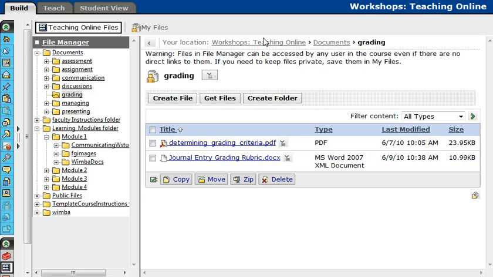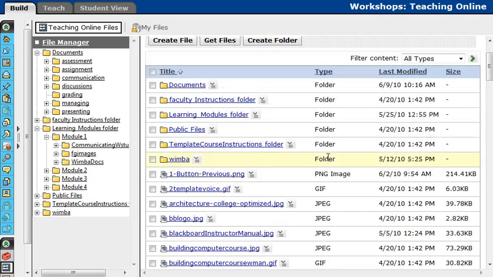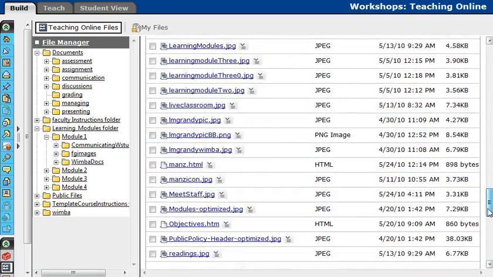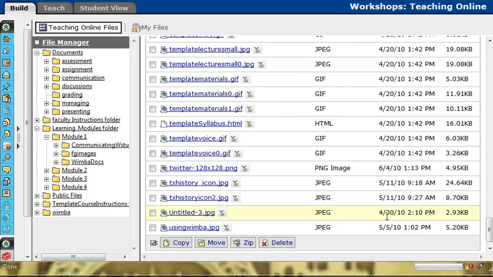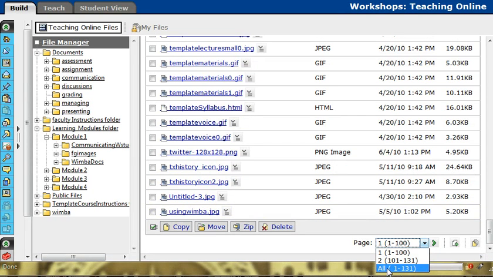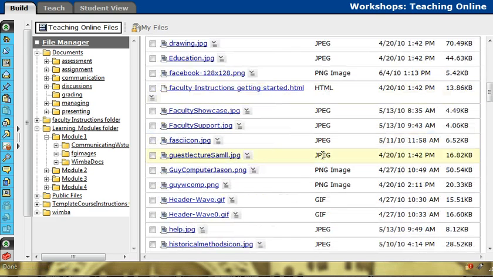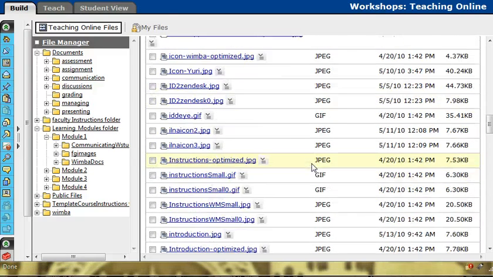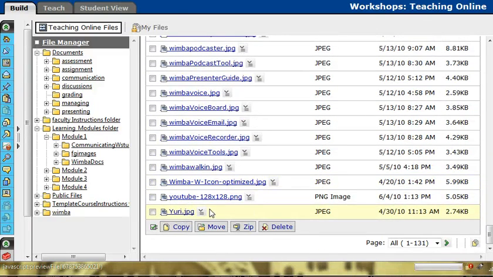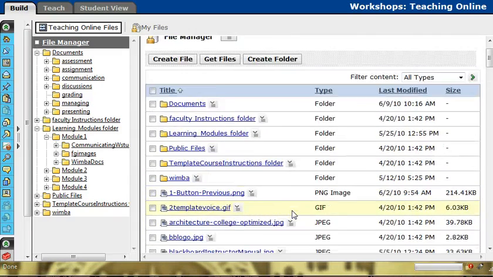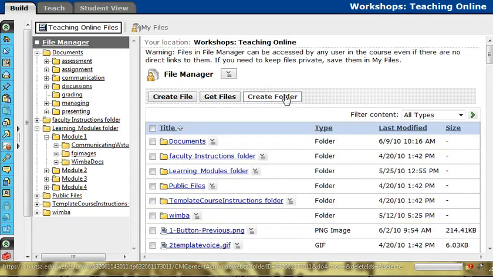Speaking of things being hidden, I'm going to go back to the main folder location now. And we have a lot of items here all mixed in, as I stated before. It's only going to show you the first 100. So if you scroll down to the very bottom where it says page, what I typically do is select all. I want to see everything and then click go. Blackboard only limits you to the first 100 just to make sure your computer doesn't get too overwhelmed with all these files. So now we can see everything. It goes down to Y on Yuri. Alright, so this is basically how to move around the file manager.